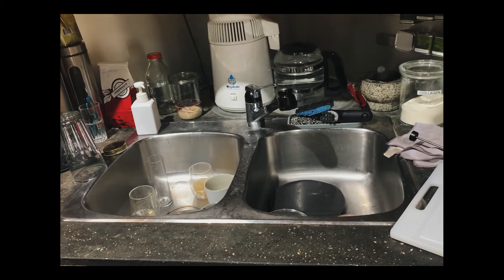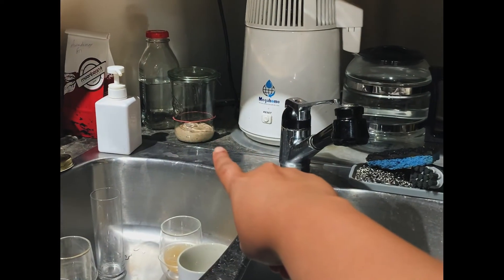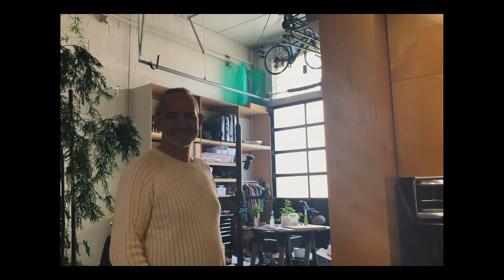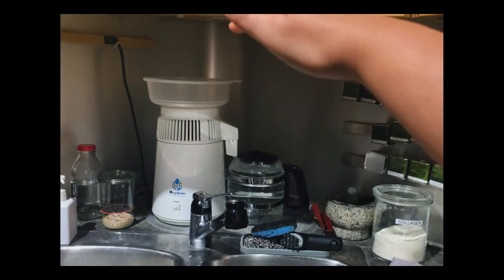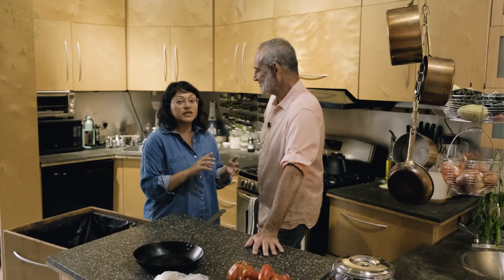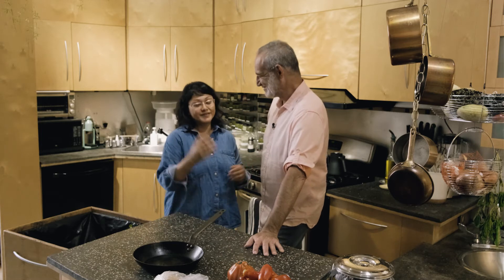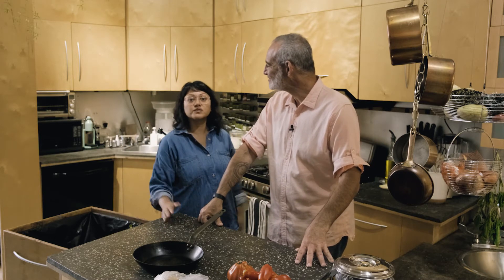So this is a 33-inch sink — actually the exact same size as the current one, it's just a single versus double. Our biggest problem with the double sink is that when we have bigger items to wash — like cutting boards and grills — they don't fit in the half sink. So it's a pain, and we've been wanting for a while to replace this sink and tap. The new tap fits just under the counter, so it'll be just tall enough.